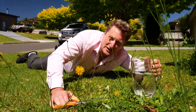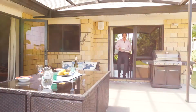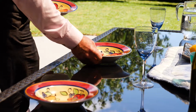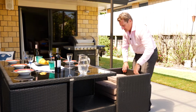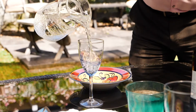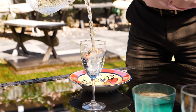Keep your lawns green and looking sharp. It's so much more inviting than brown lawns. Highlight the outdoor living space and accentuate the indoor-outdoor flow by staging the barbecue area with cold drinks, dress the outdoor table, and prepare the seating area for your expected guests. Provide cool drinks for your prospective buyers when they inspect your home. They will be thankful and will associate good feelings with your property.